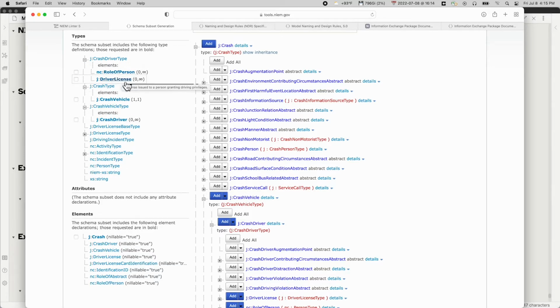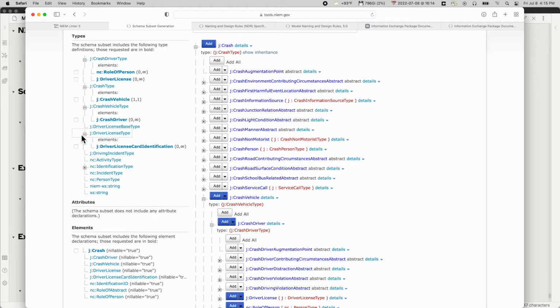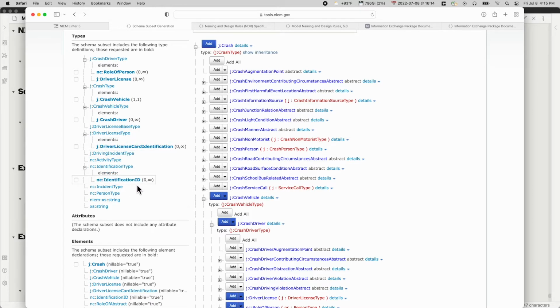The driver's license type holds the license card identification. That's of identification type. That has the actual ID inside. Now we're getting what we want. We are getting the structure and how all these items fit together. And that's good. That's what we wanted.